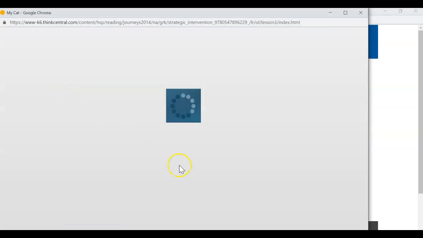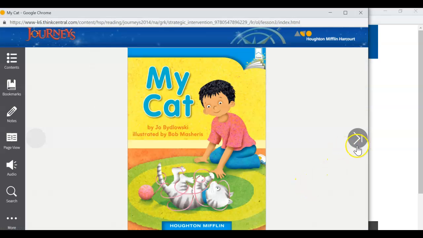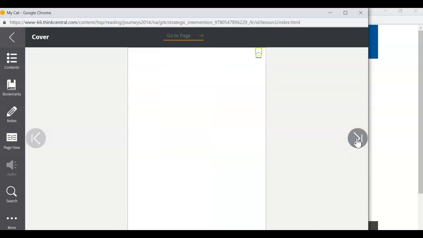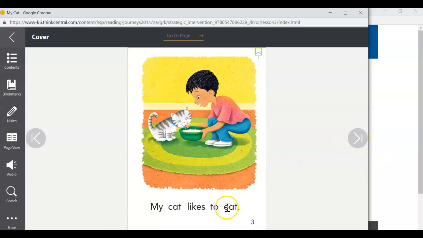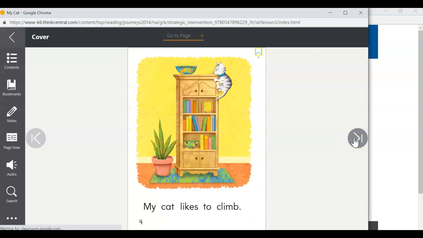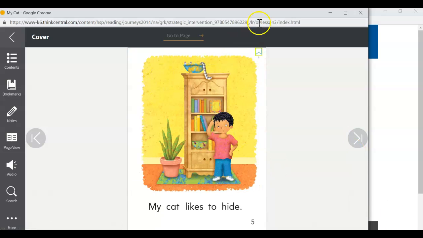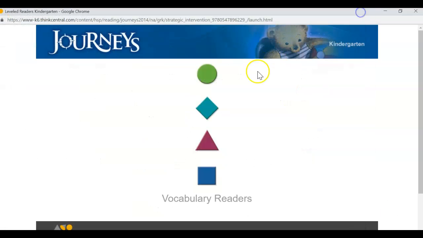Let's say we want to go back to lesson 3. This is going to be a leveled reader. So this is a vocabulary reader. It's called My Cat. It seems like it's something that your child can do, then you can go ahead and read it. There are going to be some words that haven't been taught yet. That's for kids that are a little bit more advanced in their reading. So some of it has sight words, but it also has S endings and words that we haven't gotten to yet. These are sight words that are going to be coming in later. So if you feel like your child needs a little bit of a challenge or more books to access, these are definitely books that can be accessed through Think Central on that Leveled Readers tab.